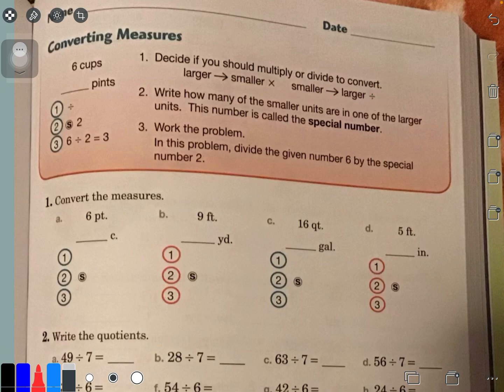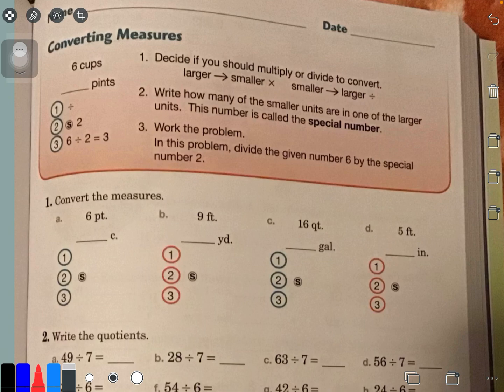Now, guess what, class? I did not learn this until I was in 7th grade. I know. And when I learned it in 7th grade, I didn't learn it this easy. It wasn't easy like this. But like I showed you on Monday, there are head motions to this, right? Big to small, you multiply. Small to big, you divide. And some of you are doing that right now.